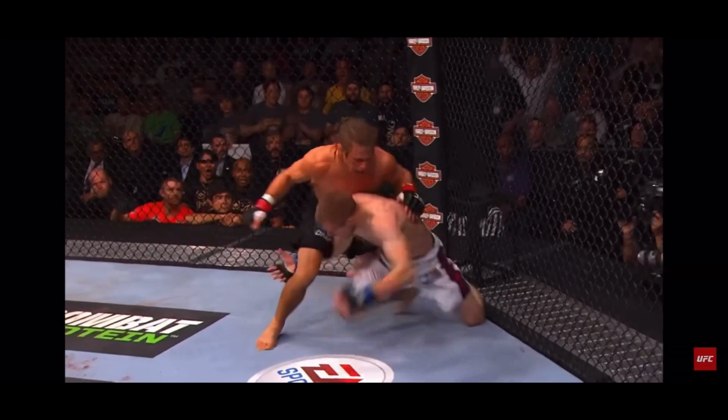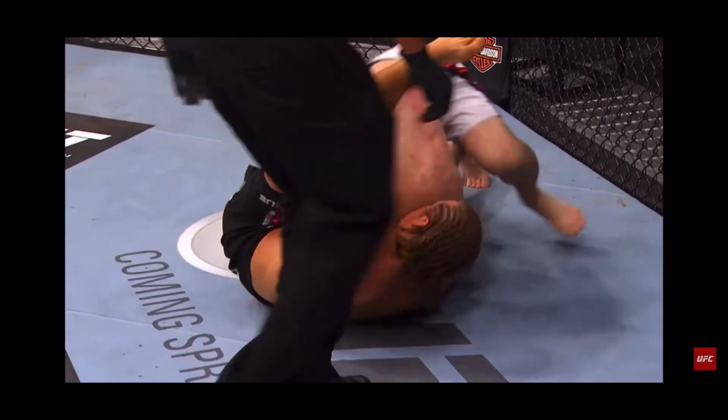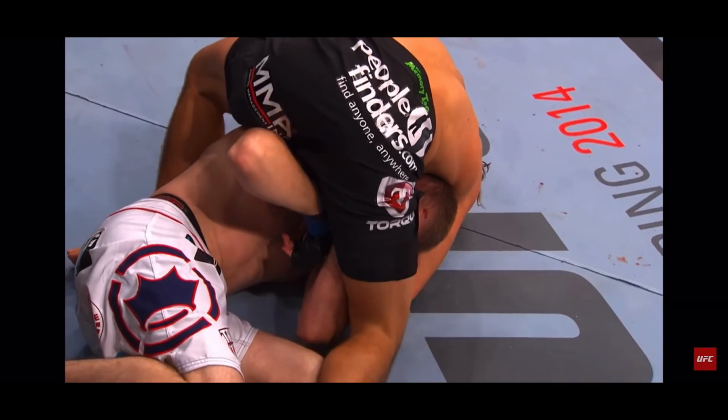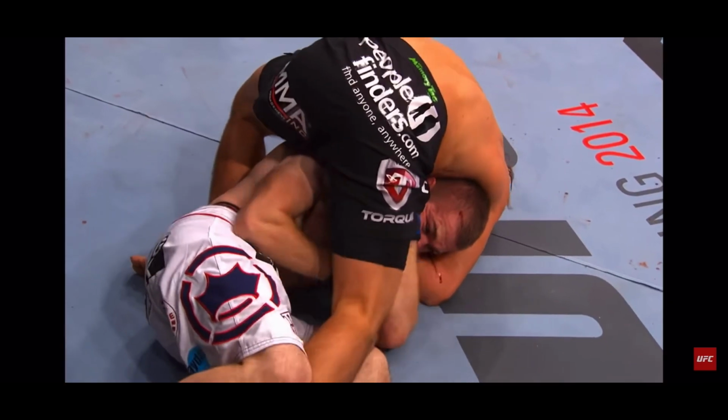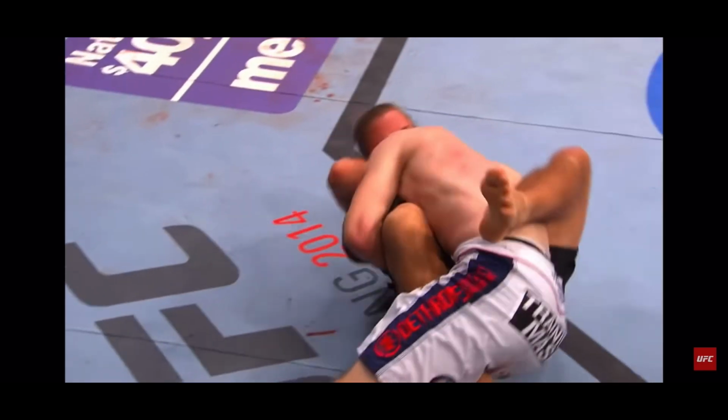So if we take a look at Faber here, he's got a good bite. Look at that shoulder on the back of his neck, and he doesn't pull guard, he wraps his legs around. This means he can ditch the attempt anytime he wants to and get back to his feet. He's ended up on top. As he goes round the back now, he gets a tap, but had it not worked, he could have abandoned that guillotine at any point that he wanted to and scrambled back to his feet.